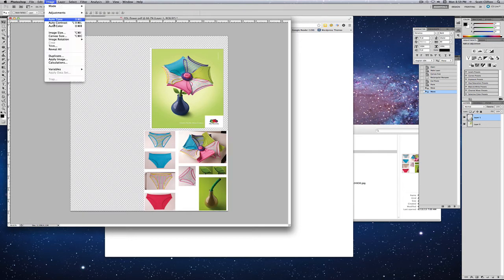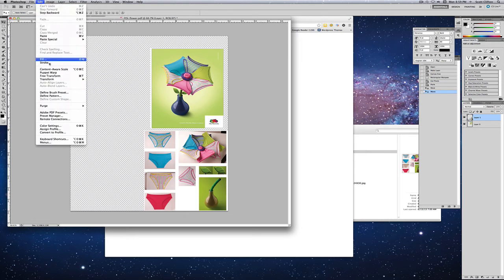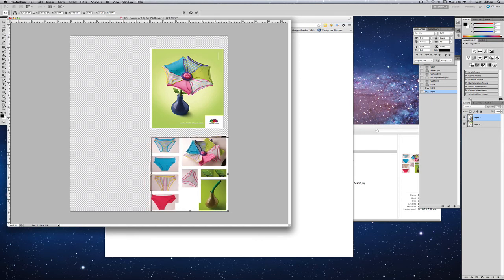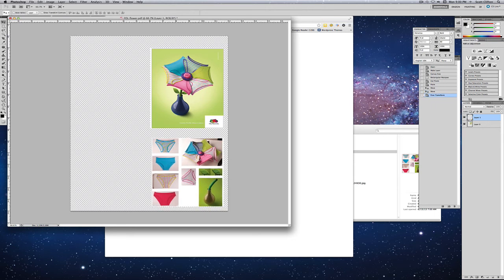So if I go to Image, actually it's Edit, Transform, you can just hit Scale, and I hit actually Command T, which is the shortcut. I'm just going to make it fit inside the spacing, just so it'll look like it's the prominent image and the other one is not supposed to be.